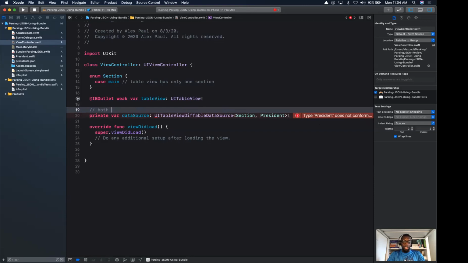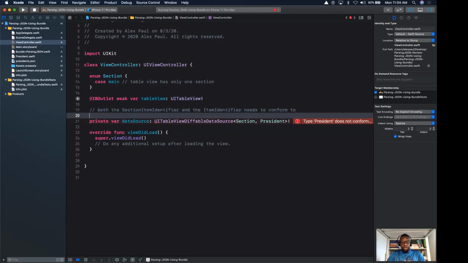So both the section identifier and the item identifier need to conform to the Hashable protocol, right? This avoids things like this happening.